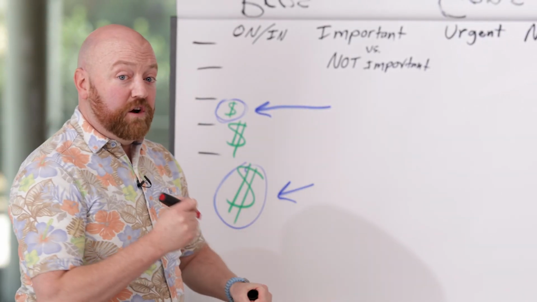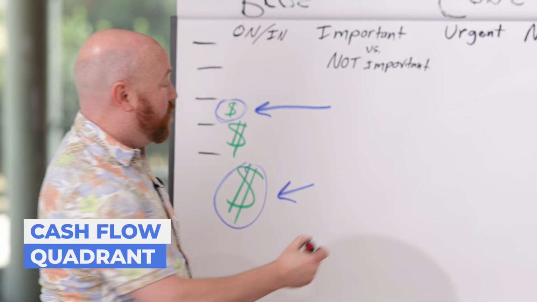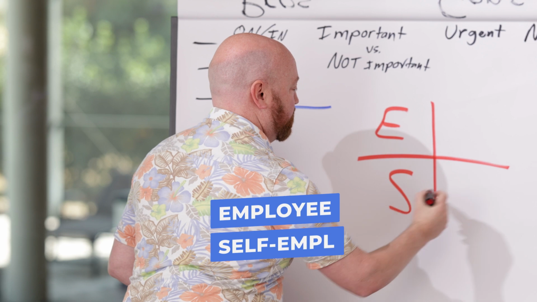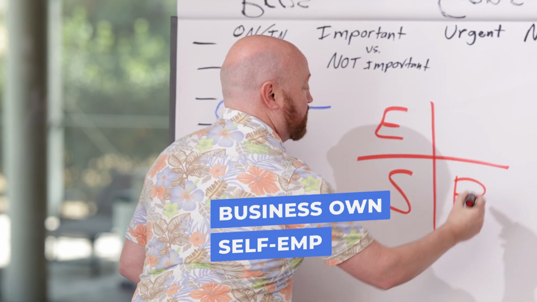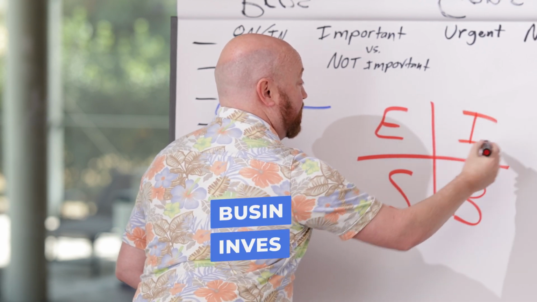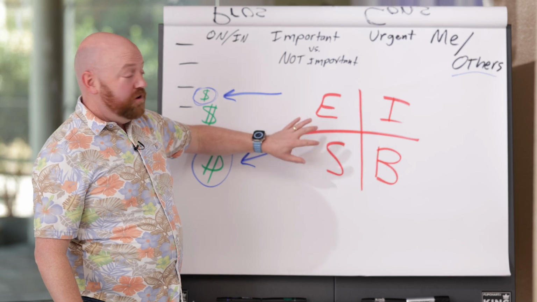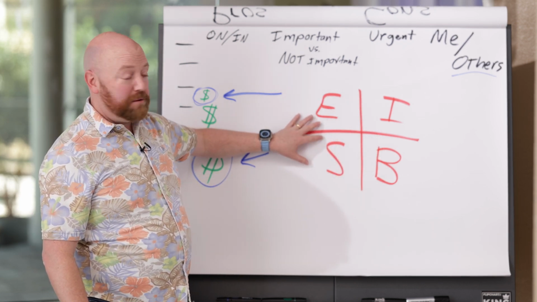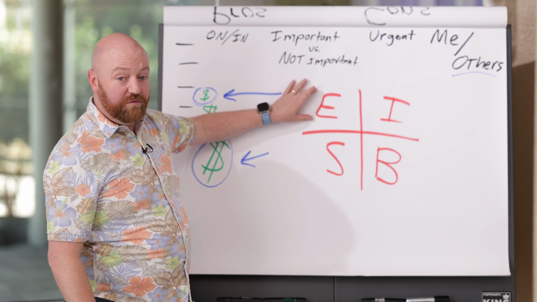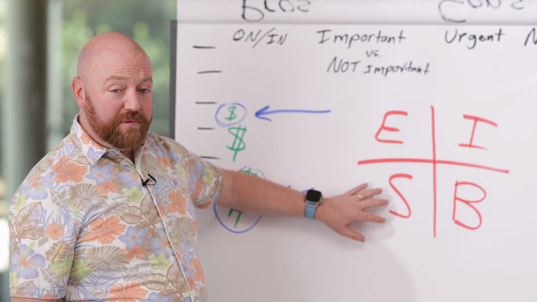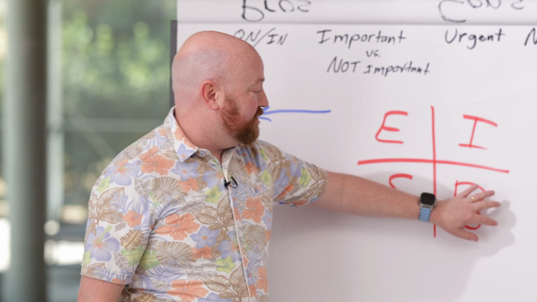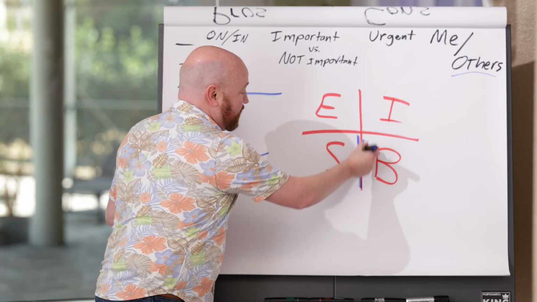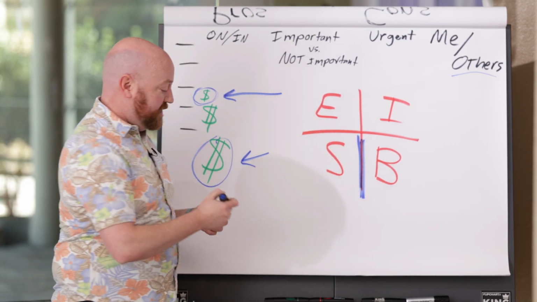Okay, in a previous video, we talked about the cash flow quadrant. You've got employee, self-employed, business owner, and investor. So hopefully you understand what the cash flow quadrant is. I made another episode going into more detail about it. Employee, we understand what that is. What I'm bringing it up here for is I want you to understand the difference between self-employed and business owner. And the difference here is huge. There's a big, big difference.